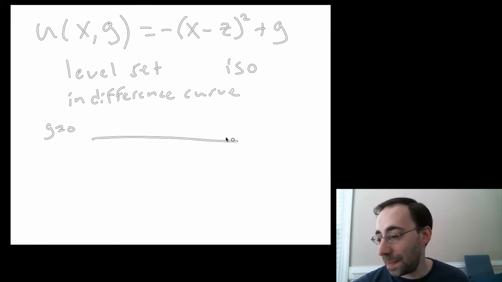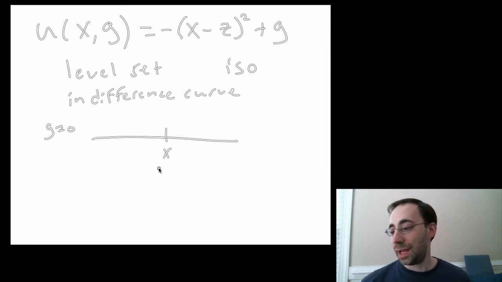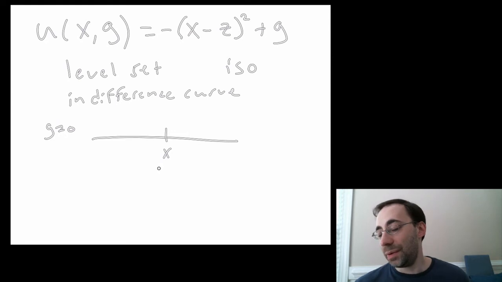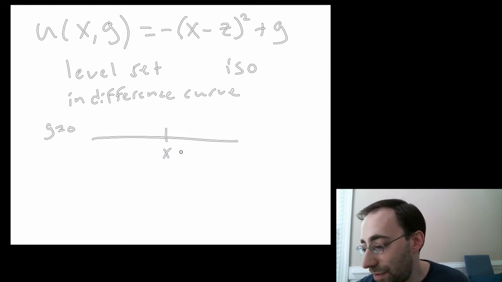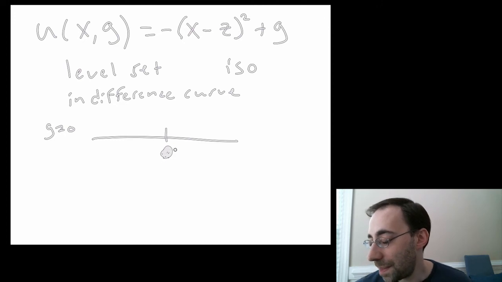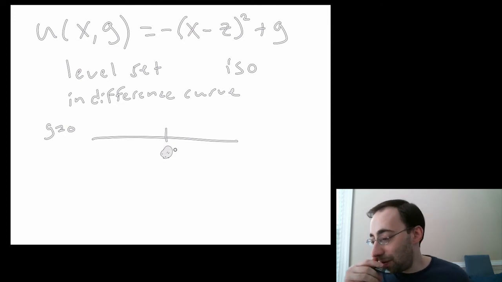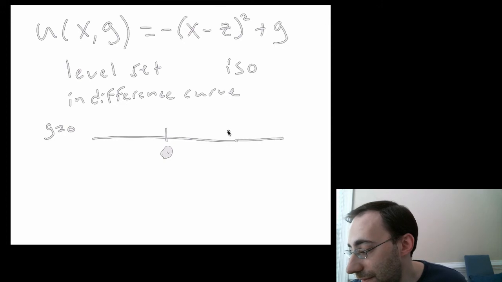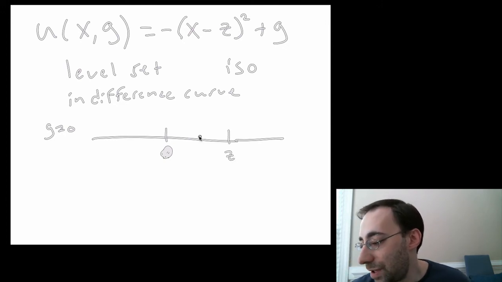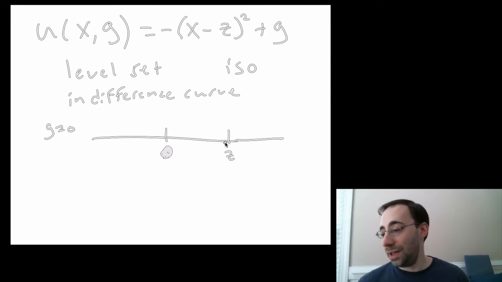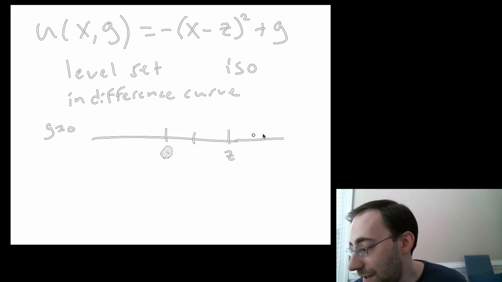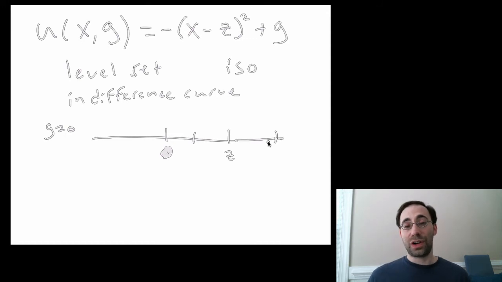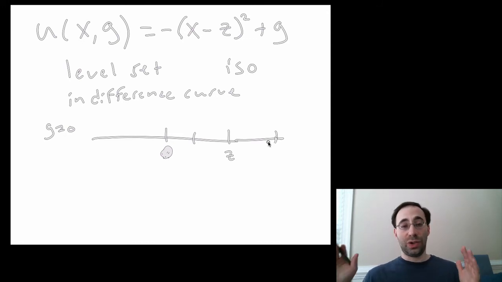Well, in one dimension, there's an x. What are the x's that are constant? Let me make this 0, not x. Here's a 0 in the middle of the thing. Well, if your z is over here, say, then you're indifferent between any points that are equidistant from z, say here and here. So your indifference curve in this case for constant z is just 2 points.